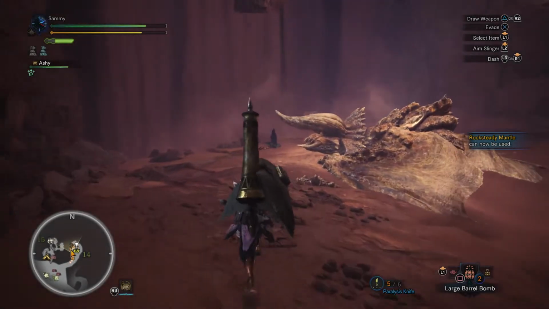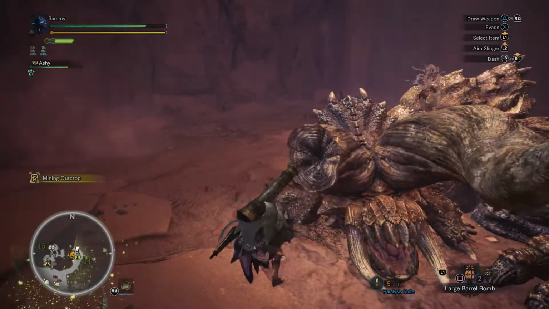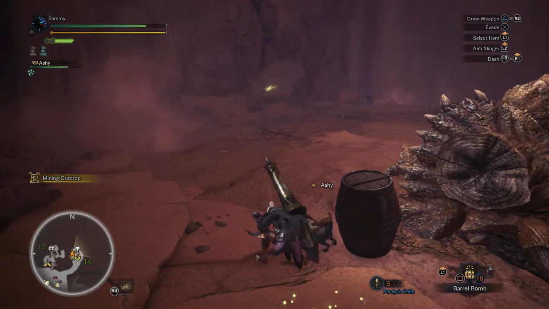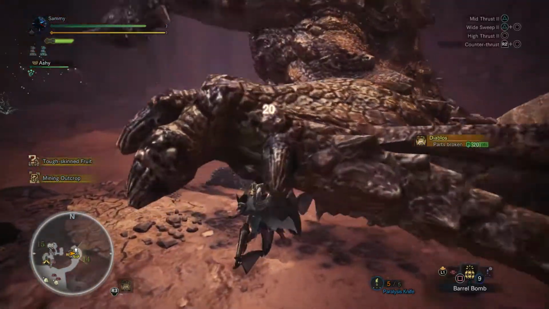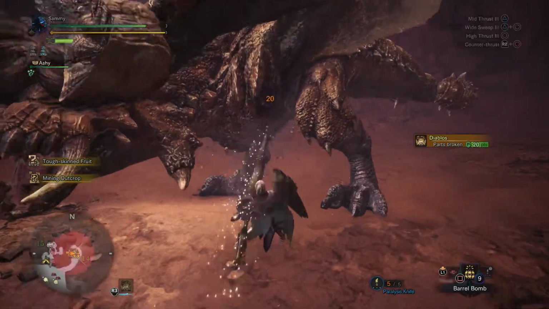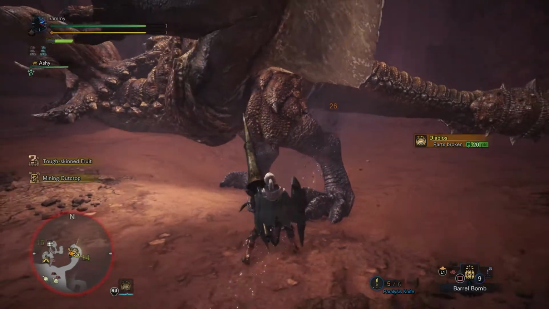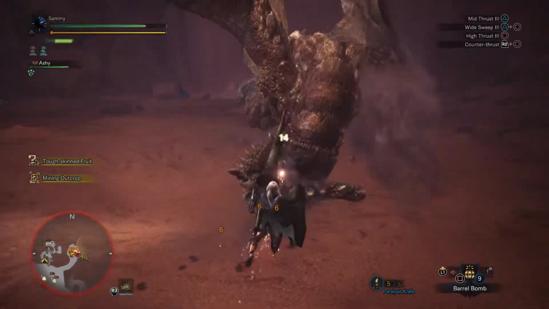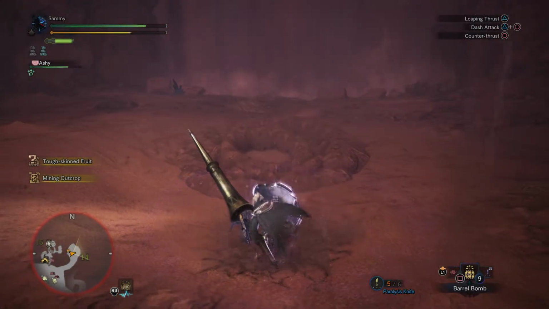Alright, so Diablos was limping and it went off to sleep. Weirdly enough, it just sleeps right next door, so I'm gonna just plant some bombs here to get the sleep damage bonus. And yeah, I think I got its other horn. Yeah, awesome. Normally I would have put another trap behind the Diablos, but I think I had used up all my traps at this point. There is a second.